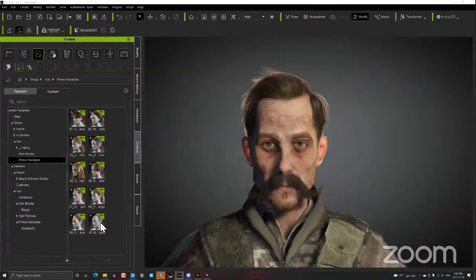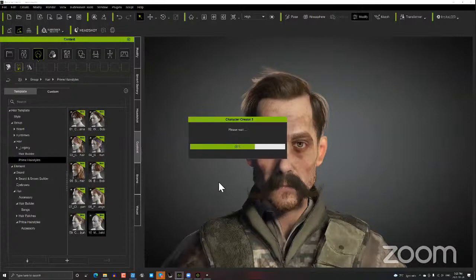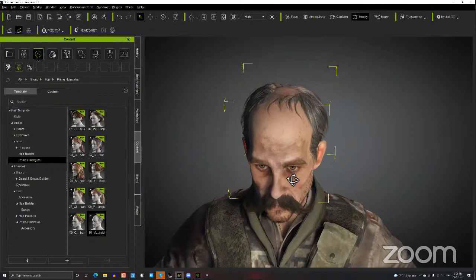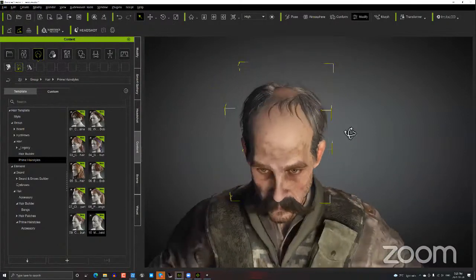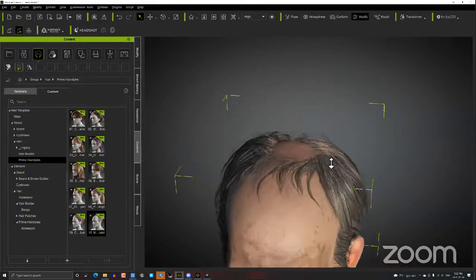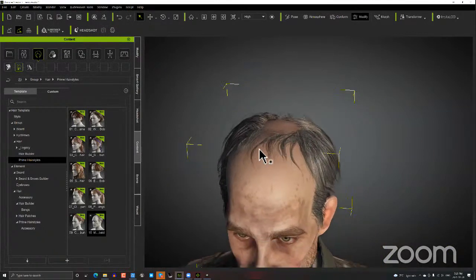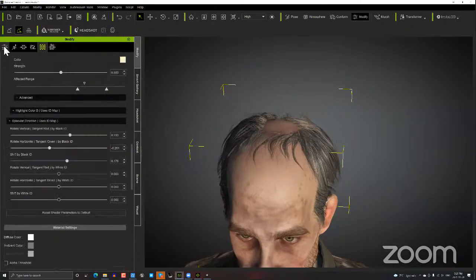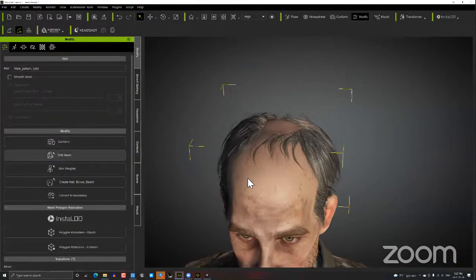There's a bald template right here. And another way you can do things, if you want to make him more bald than this, you can also just simply remove some of the mesh hair. So say, for example, you didn't want this kind of crusty looking hair on the top, like right here. What you could do is hide that mesh in the edit mesh section here.